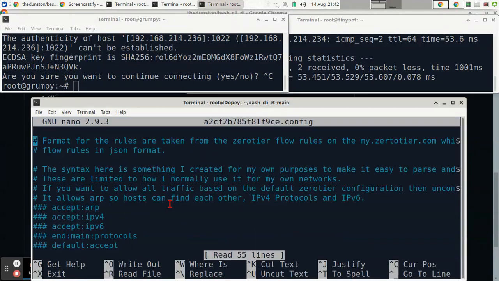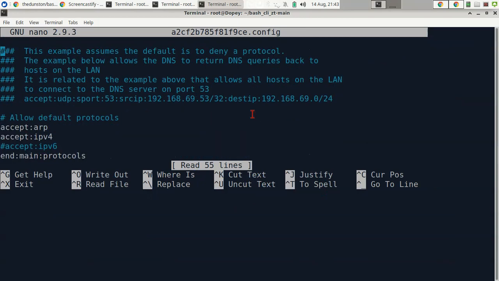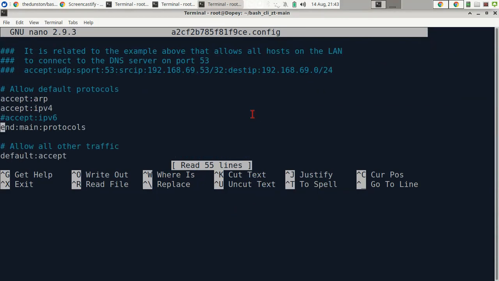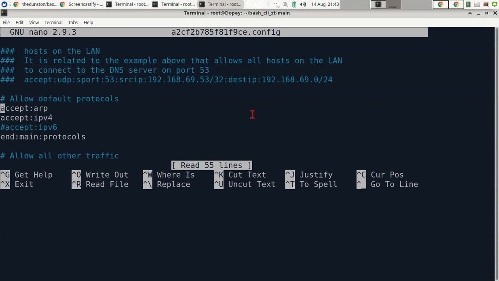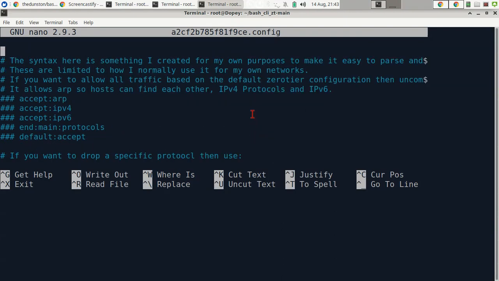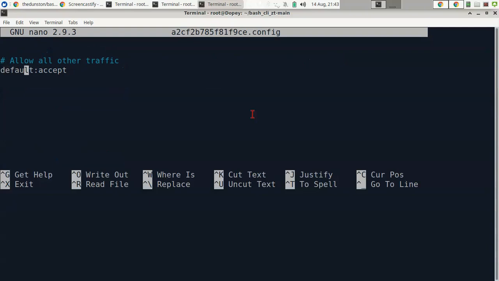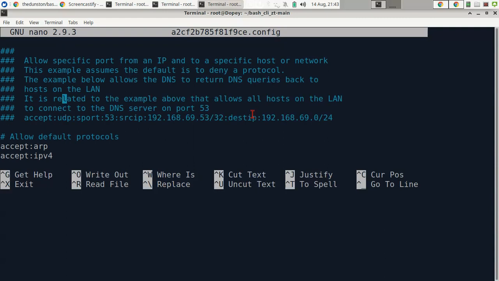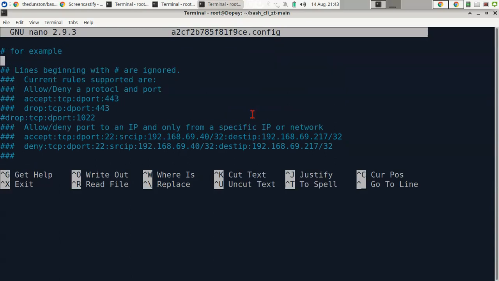And within the documentation here in this template, it explains to you the different rules that you can enable. For example, if you want to drop all traffic, then you can modify the rules here so that only specific traffic is allowed. Change the default from accept to drop, for example. Okay. And then you have to put in explicit rules to allow users to connect back and forth. So let's be aware of that.